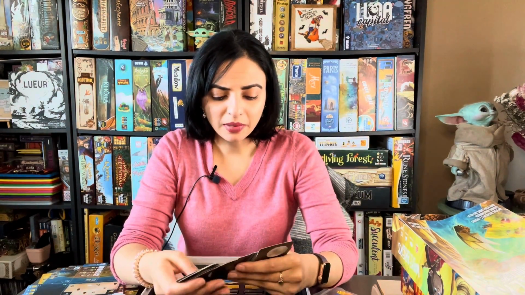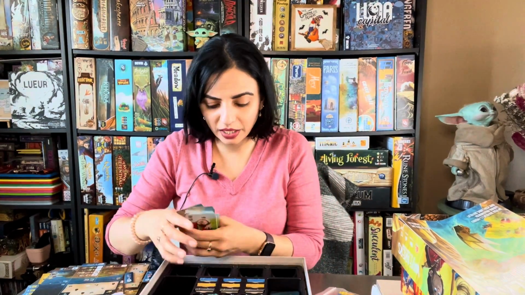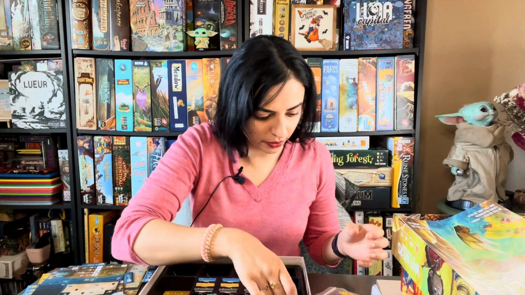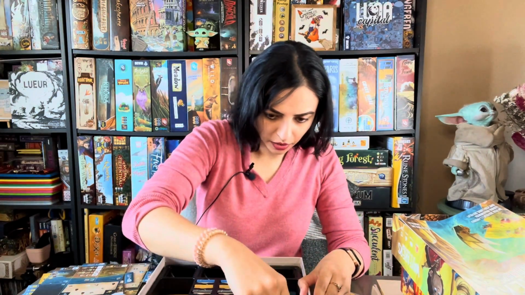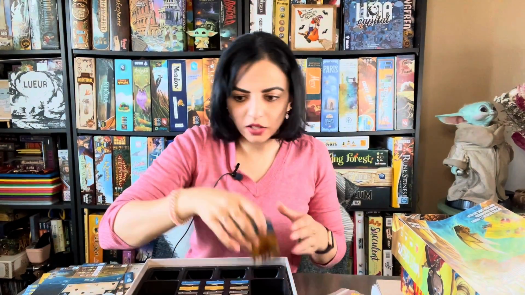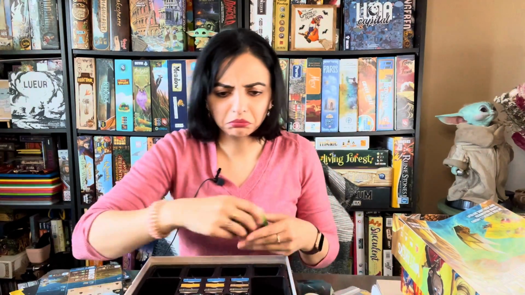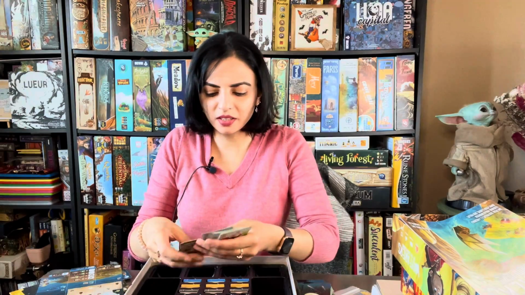What else? Let's see. Oh, and then there's inspiration cards which you can get, which are a little bit harder to get. Where are they? Where did the inspiration cards go? Come on, where are you? Where are the inspiration cards? Where did I put them? I don't understand. Oh, here they are. Duh, they're right in front of my face.